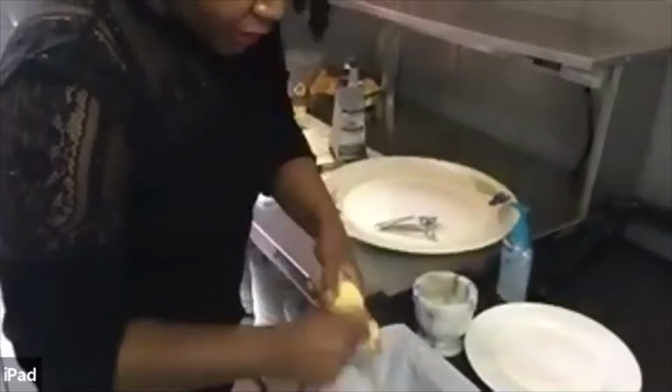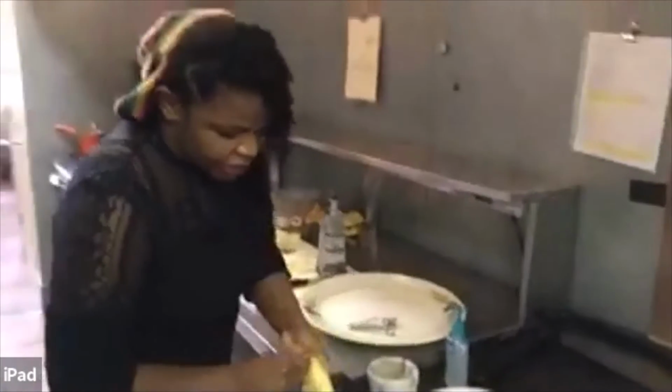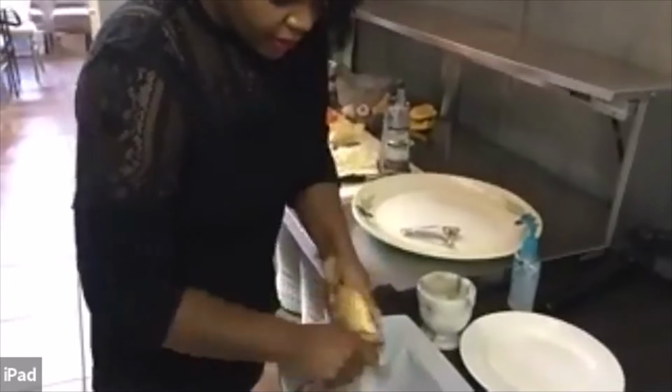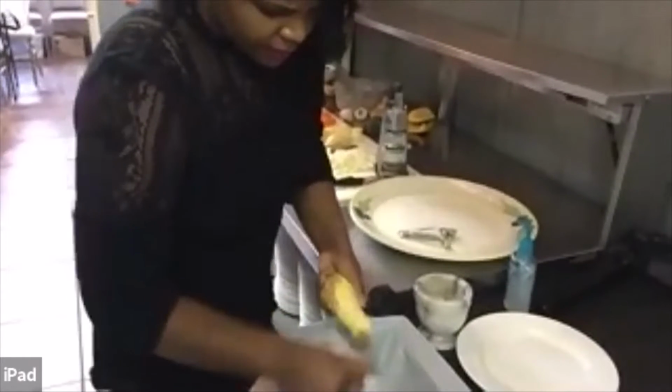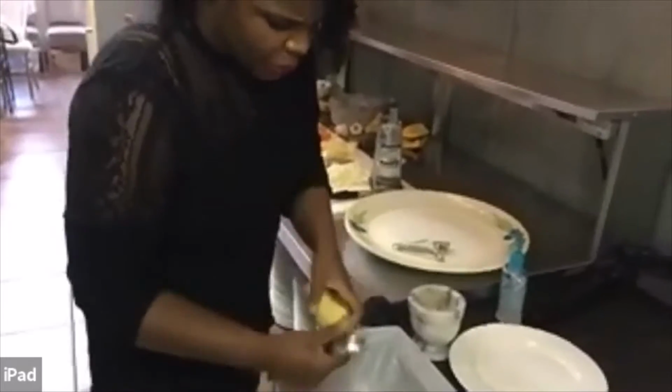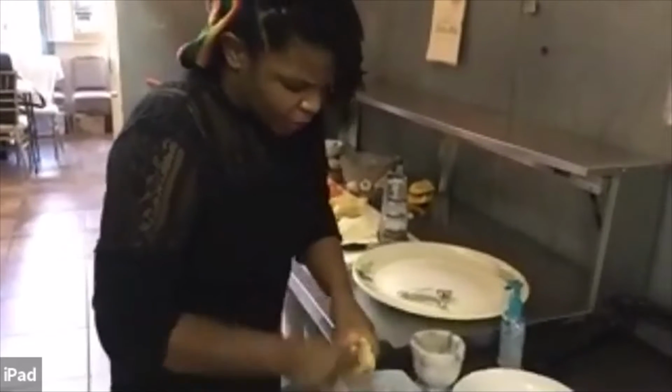Let me get my sprouts out of the way here. Okay. And last but not least, ginger. Now with the ginger, please, please, please do not use a peeler. You're going to waste the ginger if you use a peeler. Grab your spoon, use the edge of it, and just scrape it off. It comes off nice and smooth and clean, and you're not wasting any of it. Ginger is such a healthy root and so beneficial. Why would you want to waste any of it? So go ahead and just peel it off like this. A nice flat edge spoon works really, really well. A thin one, an older one.